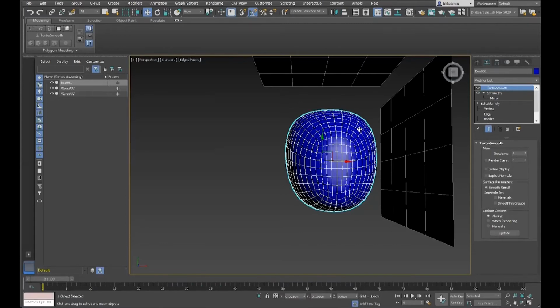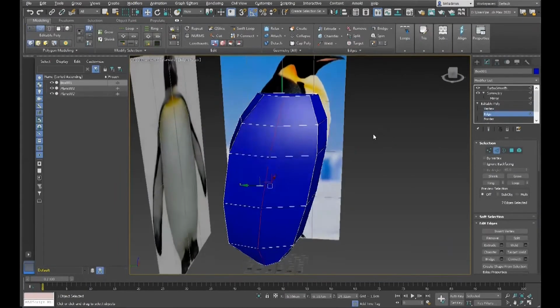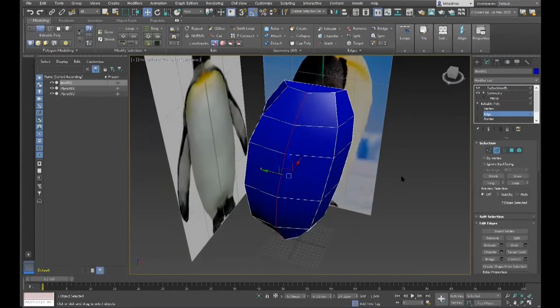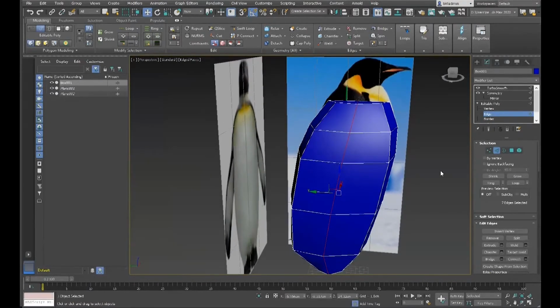Now, if I turn off this show end result and go into the edge mode, for example, this is the edge that I was using as a splitting center edge, so I was creating with the See-through. I have something in mind that I should look for a polygon that is placed somewhere here. But there is no polygon there. So what I need to do is somehow I have to select the edge, but it is already selected in my case, but I will show how to select the whole.